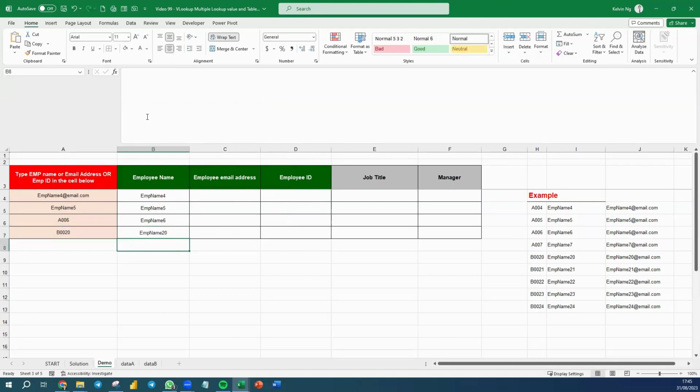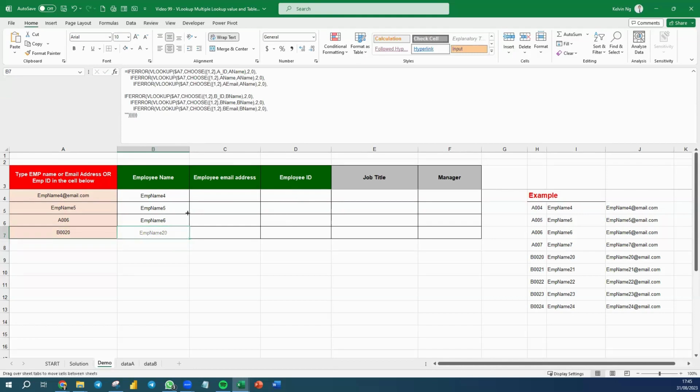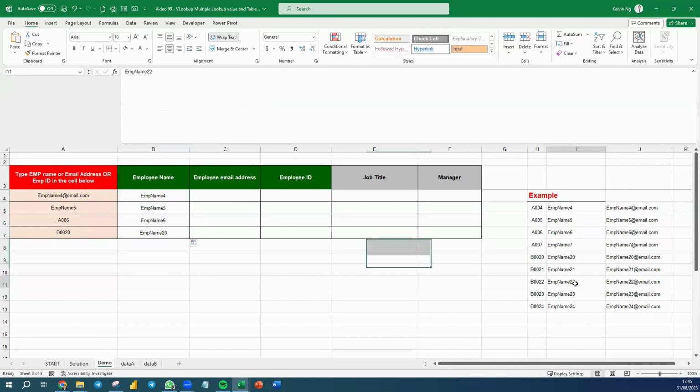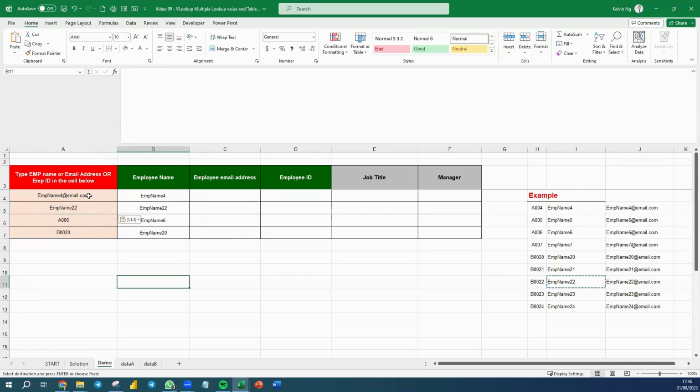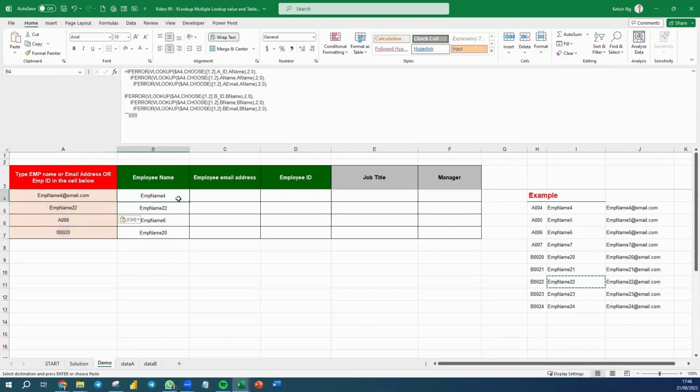When I press Enter, I'll still get it, right? So I'm going to make sure that all of this is able to do whatever I wanted to do just now. So if I copy this to this particular cell and paste it, yeah, I can still get the name, right? Employee 5, right? So this is employee 22, copy. I'm going to paste it there. Then you see employee 22. So at any time when I change any of this, I'll be able to do that. How cool is that, right? So that actually sums up the whole formula.